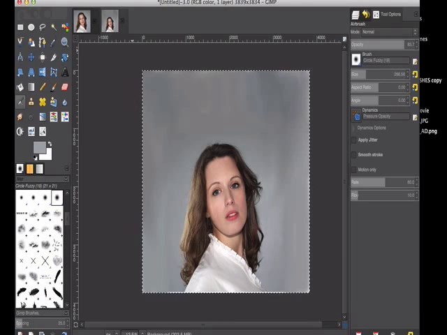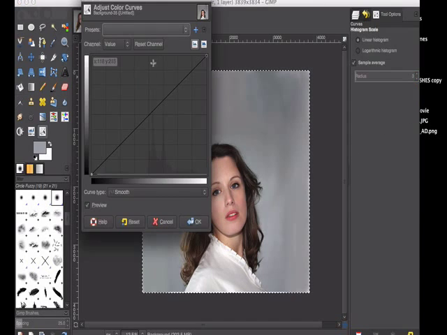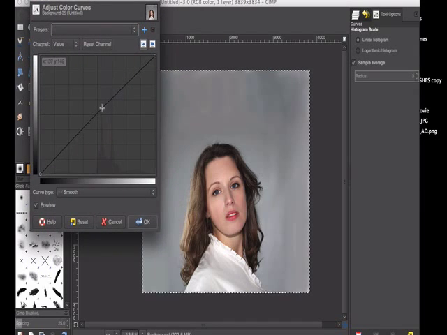Now I'm going to go to colours and I'm going to go to curves, and I just want to brighten it up a bit. I don't want it too bright. That's fine.